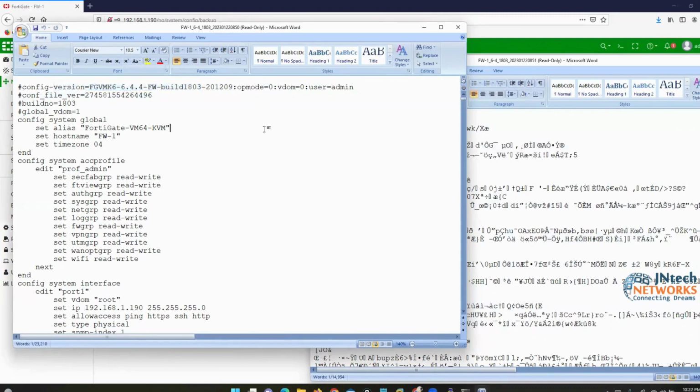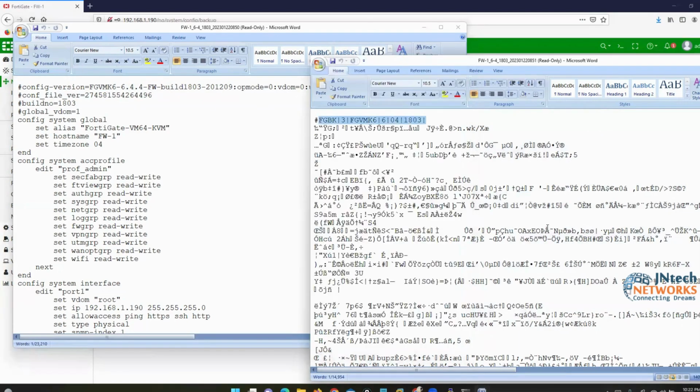On the clear text backup, you can see 6.4.4, the FortiOS version, and the build version is 1803. On the encrypted backup, you can verify the same information: 6.4, build version 1803. So why is the first line not encrypted in our encrypted backup?